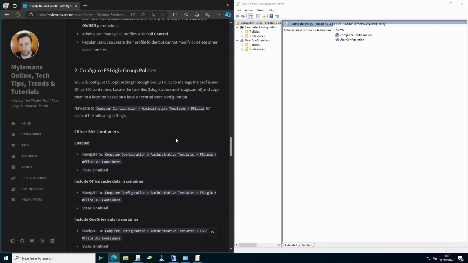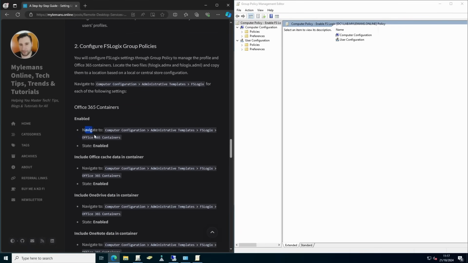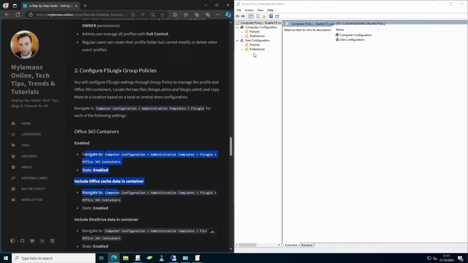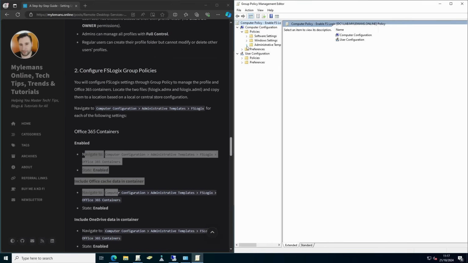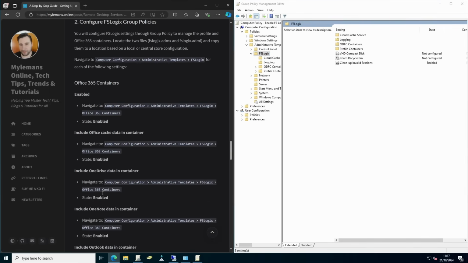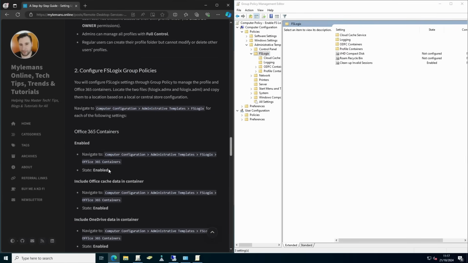And don't worry, I've documented all policies that I have enabled right here. So to configure it, go to Computer Configuration, Policies, Administrative Templates, and select FSLogix. You can enable all the configuration settings that are available here.